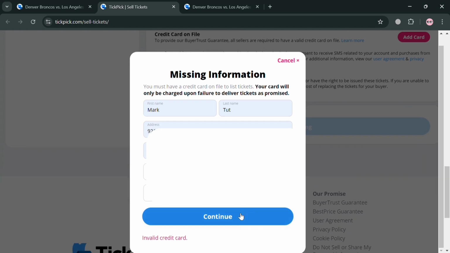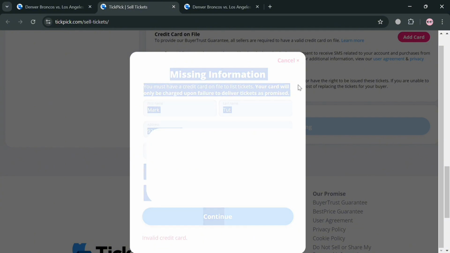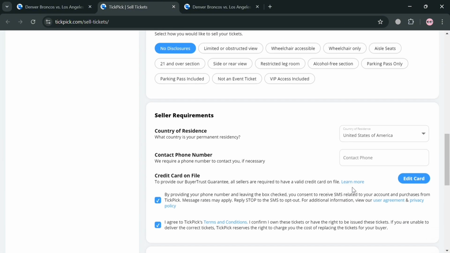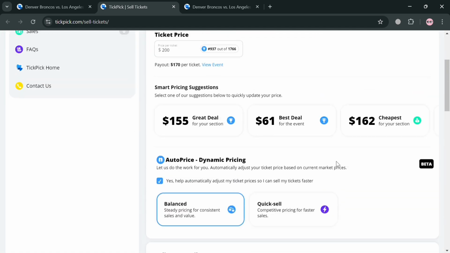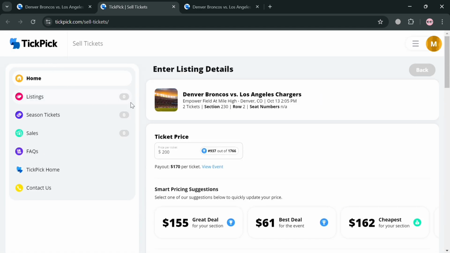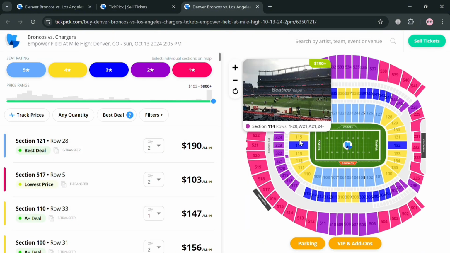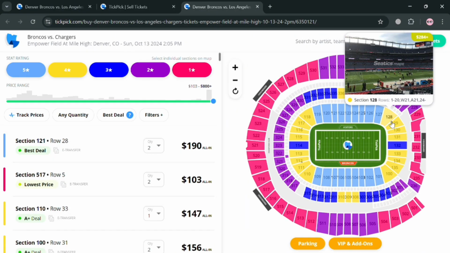After that, you should see that your contact information and credit card file has now been added. So you can now proceed by simply clicking create listing. However, make sure that you also fill out all of the required information in order to create a listing on this page. But at this point, there's an error upon listing or connecting my credit card. However, if there is no error on your part, you can now start creating a listing on this page and start selling your ticket. Likewise, on this page there are listings being sold by different kinds of users with this amount and all of these kinds of details including the section, the seat number and many more.